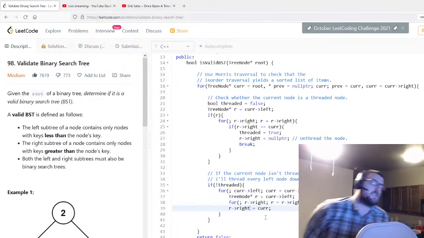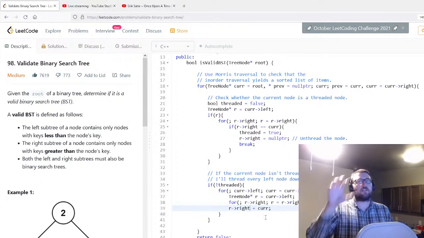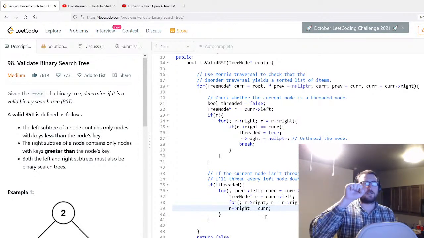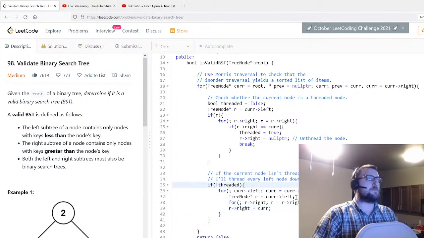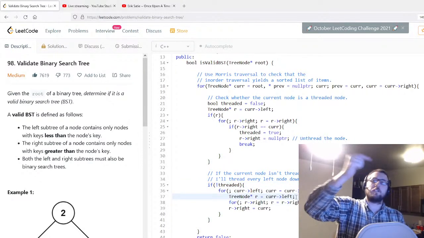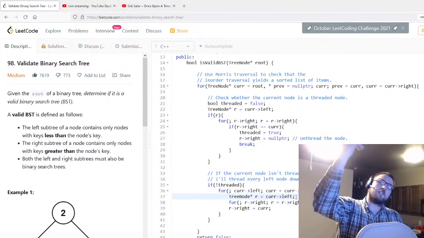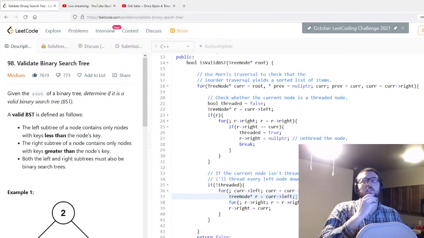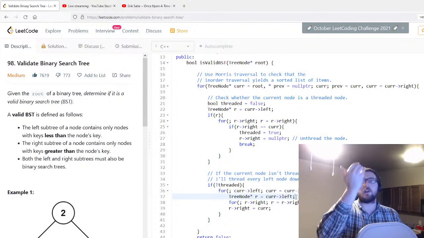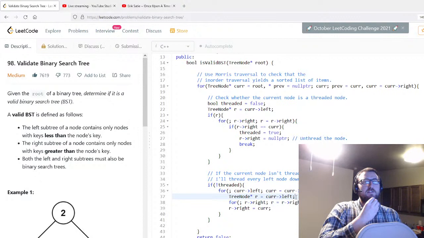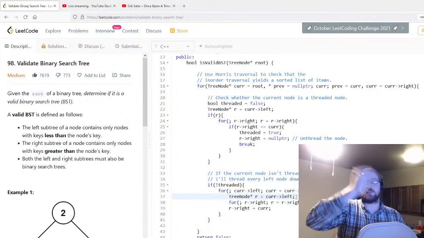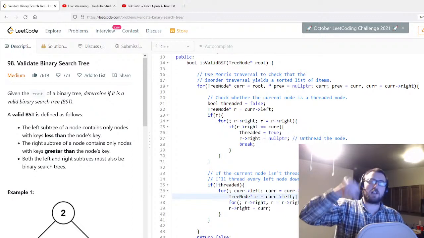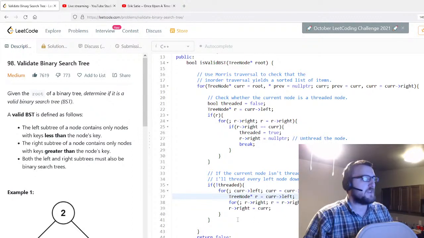So what's interesting is, once there's no more right, that means that value is going to be the rightmost node, and then we can set the right to point to the current. So we're going to thread, and then we update our current to the next node. So we thread all the way down the left spine, I guess, all the left nodes in sequence. And the way we do this is we find the rightmost node of each of those left subtrees and thread them back to the node that we just operated from.